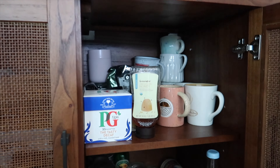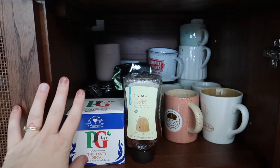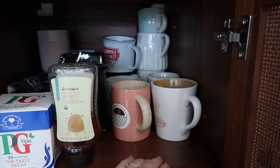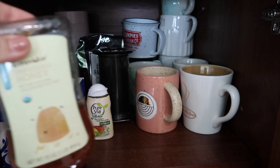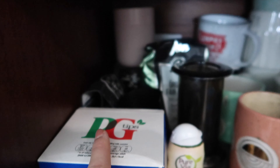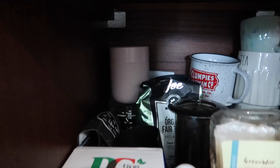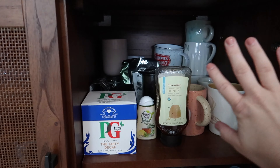This is the most exciting cupboard. It doesn't look super organized, but there's definitely a method to this madness. Obviously we have a bunch of mugs in here. I've got our honey, Stevia, AeroPress, coffee, more coffee, tea, and then to-go travel mugs are kind of in the back and more loose leaf teas back there. But this is kind of the stuff that we're going to be using the most of.